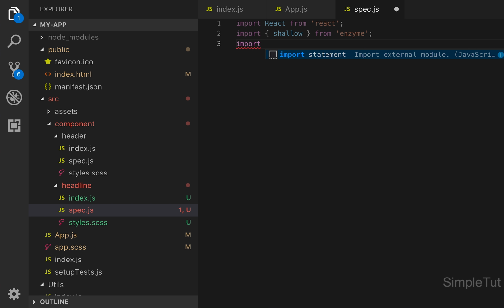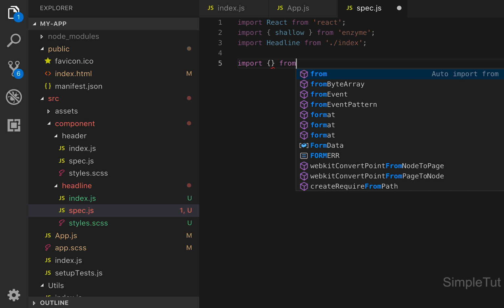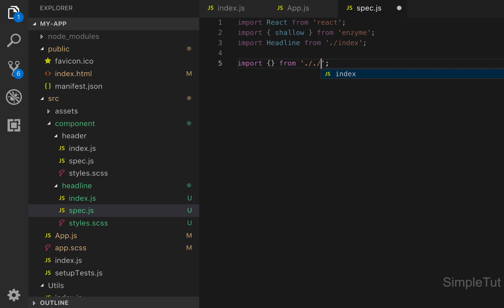And then finally, we want to import our headline component itself. Now, the other thing is that we already know we have this utility function. So again, I'm going to import that as I know I'm going to need it. That is outside of the source folder in the utilities folder, and it is called find by test attribute. Great, so we're ready to write our first tests.